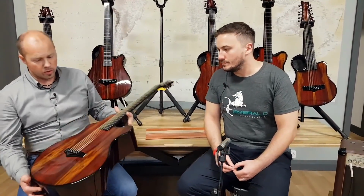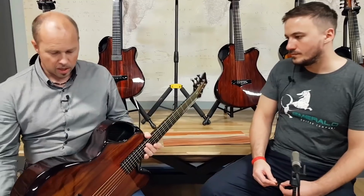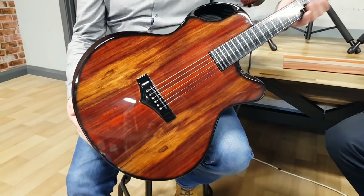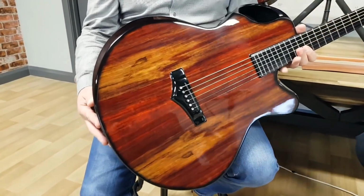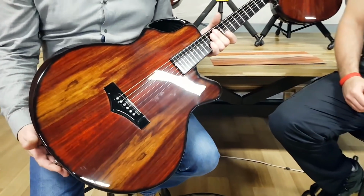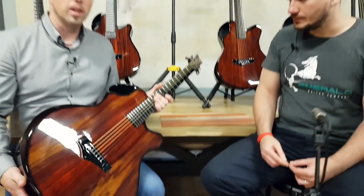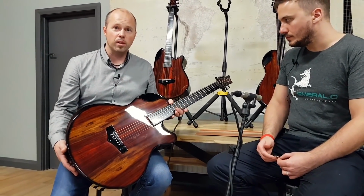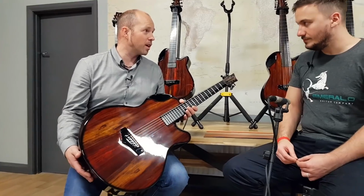Let's move on to the X30. So the X30 is something we've been building for a long number of years in its previous form, and the X30 was our jumbo. And whenever we brought out the X20, we ended up discovering that really the X20 was a more jumbo sound than the actual X30 was.